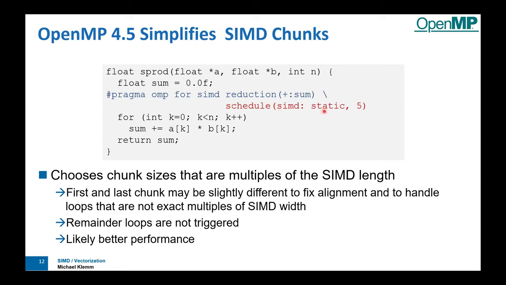So basically, you ask the compiler to come up with a static schedule that roughly has chunk size 5, but that is amenable, or change the 5 to be something that is useful for SIMD. So what would happen in this case for SSE and AVX instructions, the 8 would be changed by the compiler to 8, because for AVX, that is the smallest vector size for that data type. And for SSE, it would also be changed to 8, because that's the first multiple of a vector size that fits full SIMD vector registers.